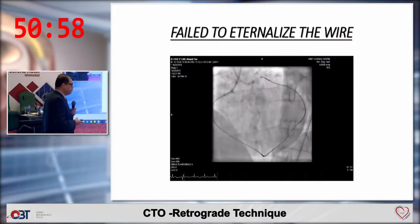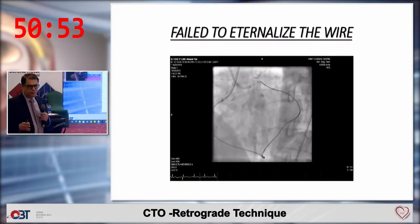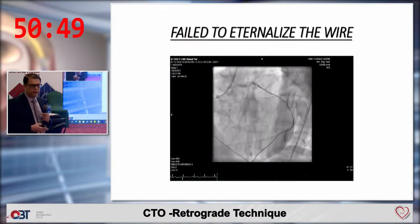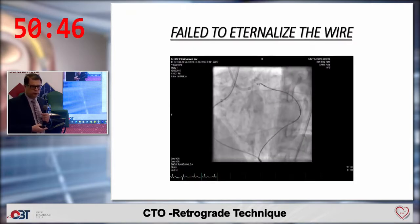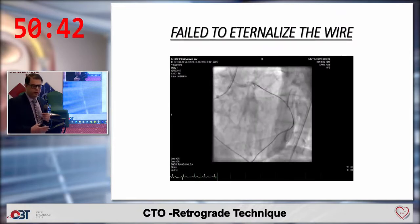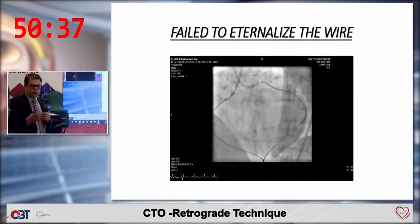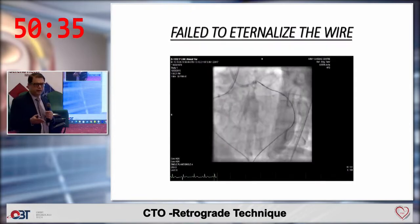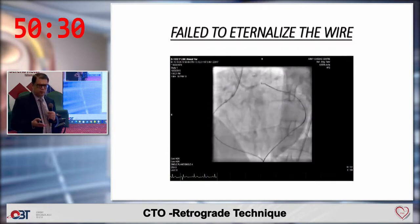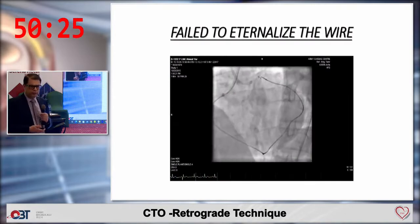That's a very good question. Actually, I was not doing the antigrade case. I was called once the antigrade operators had failed, and they asked whether a retrograde approach was possible. So I was brought in at the stage in which they had started the retrograde. Probably they tried different wires and the wire went subintimal. Although you are right, we could have tried many other things like the parallel wire technique or different wires, which I am sure they must have tried before calling me to do the retrograde.